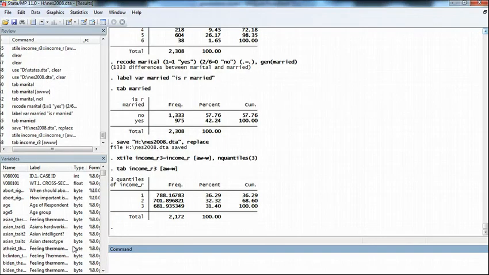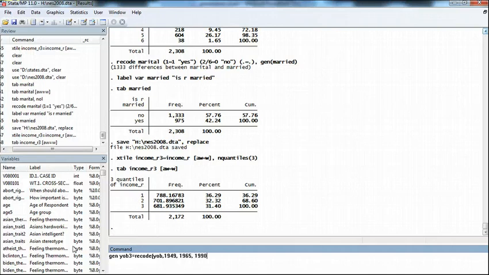Now we move to the generate command, or gen for short. When using gen, you always type in the new variable name, and then you specify after the equal sign your specification. We're going to use a combination of the generate and recode command. Type in gen YOB3, which stands for year of birth 3, equals recode, and open parentheses, YOB, comma, 1949, comma, 1965, comma, and 1990.